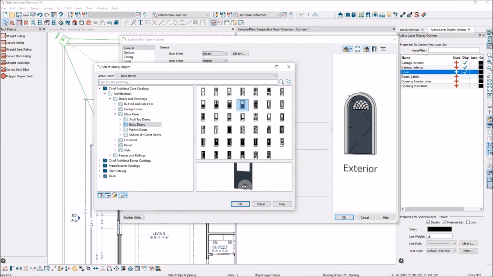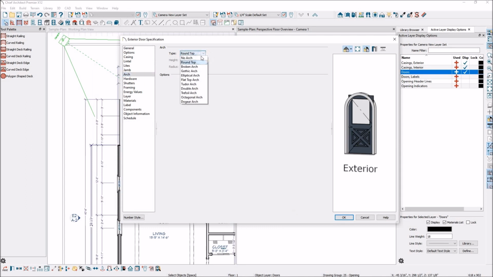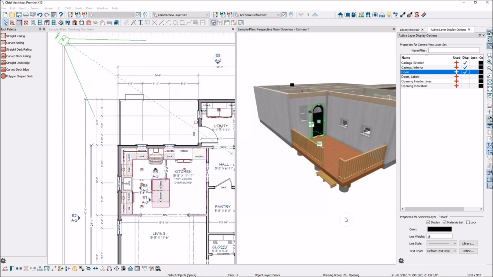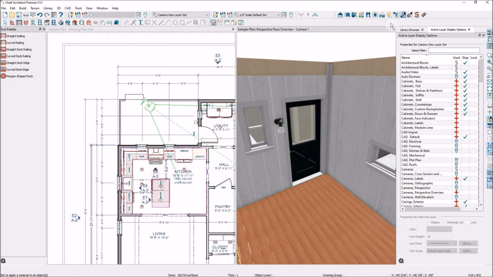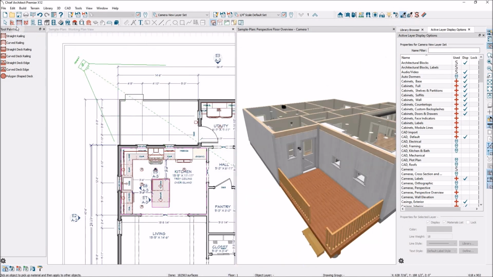So I'm going to select that one from the library, and then I need to turn the arch off. So it's got no arch there. And then I'm going to change the materials there too, but let's just do it this way. And I'm not going to change my default doors or anything because I don't want it to change that front door. So I'm just using the material dropper, pick it up, and paint it white. So I like that door better on the back now that we've got a little porch there.